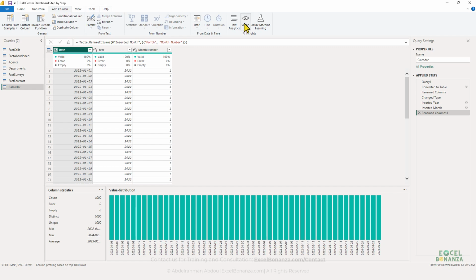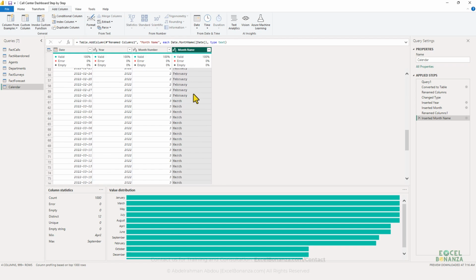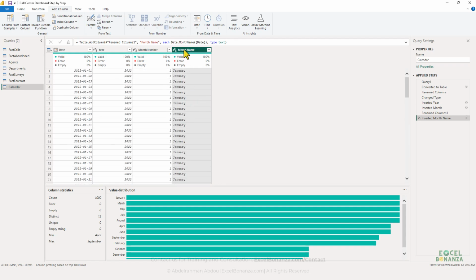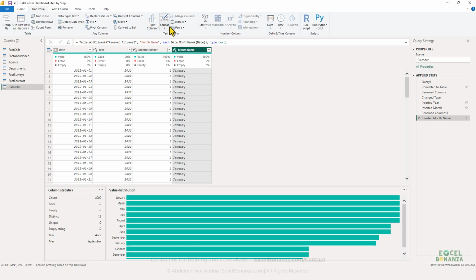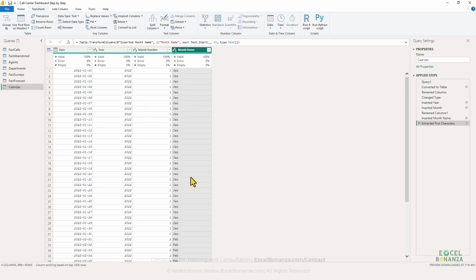And we're going to also add one more column here, which is the name of the month. So the name of the month, as you can see, will be January, February, etc. But the name of the month we have here is the long name of the month. So it's actually better to have the shorter form so that it doesn't take a lot of space on our visuals and so on. So let's actually convert it to the shorter form, which is by extracting the first 3 characters only out of the name of the month. So as you can see here, now it's got the shorter form.